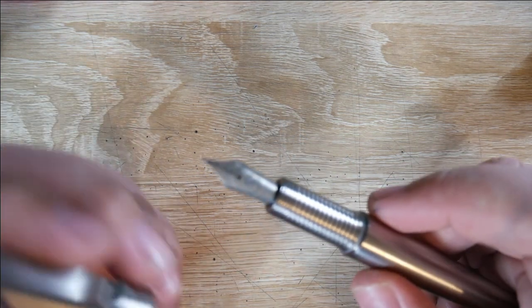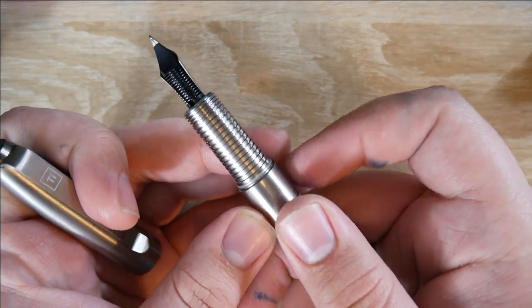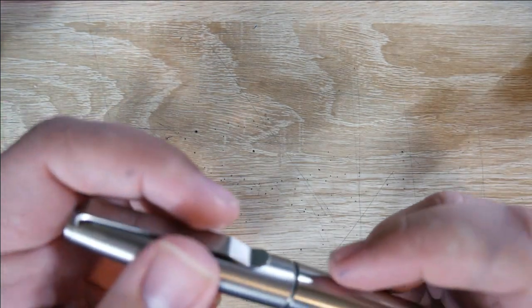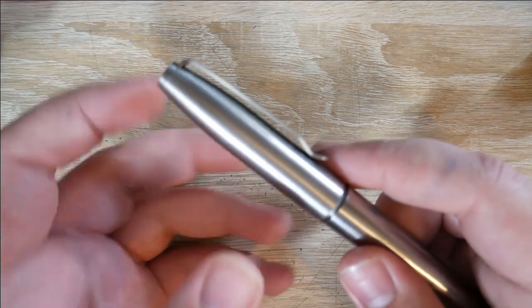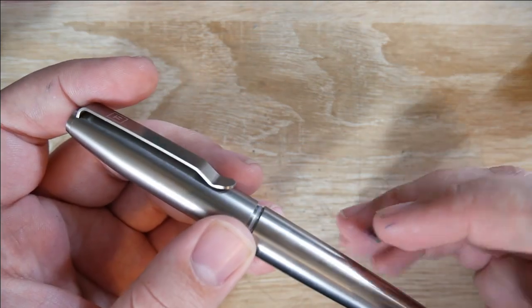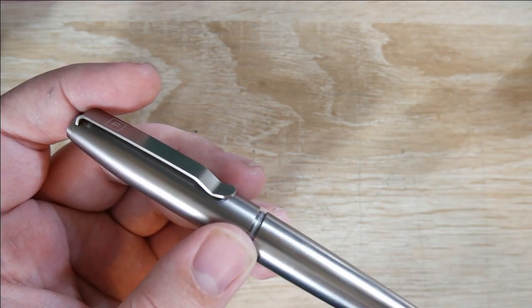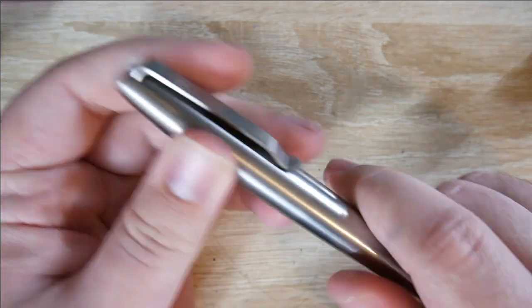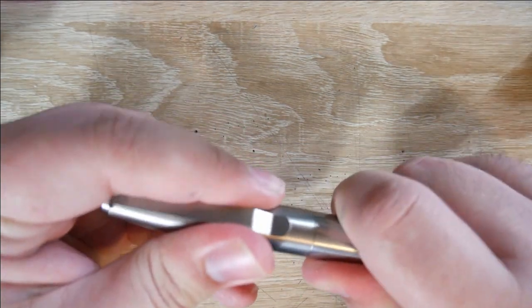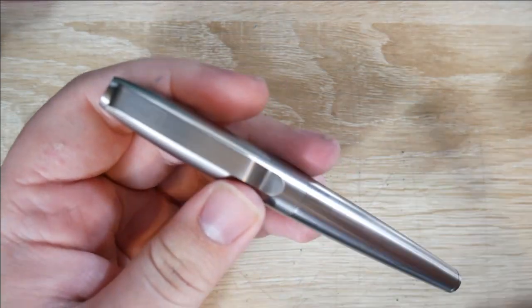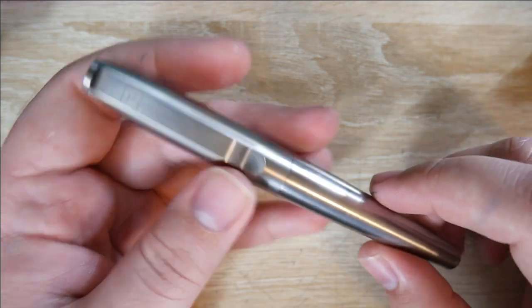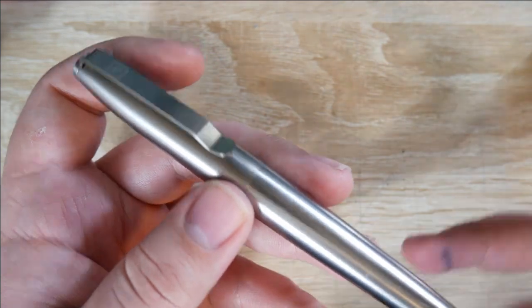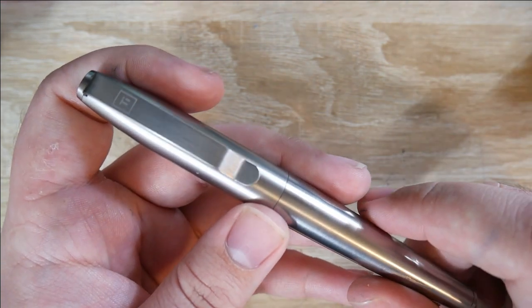The capping is also very pleasant on this pen. If you look right here, you'll see there's an O-ring. There's one for where the body meets the section, as well. But what that does, normally on a lot of metal cap and metal body pens, such as the Karas Customs, not to throw them under the bus, I like that pen, but you get a little bit of cap wiggle when it's closed. On this one, because of that O-ring, you get nothing. It's super solid. There's no play at all. And it's a really small touch, but I really appreciate that.